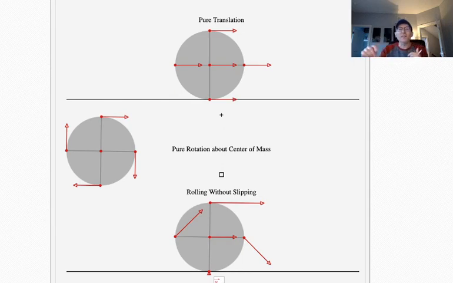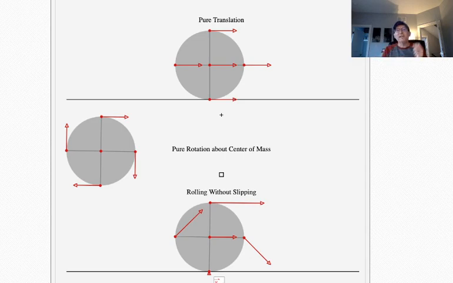But if those two velocities, VCOM to the right and V tangential to the left, are going to cancel each other, they must have equal magnitudes. But the V tangential magnitude is R omega. So it must be that the VCOM magnitude and R omega must be equal, which is what I just said a little while ago. For rolling without slipping, the magnitude of VCOM equals R times the magnitude of omega. And that's yet another way to see that.